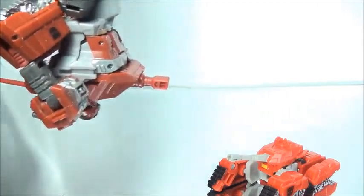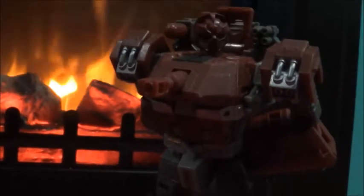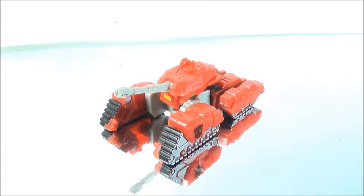Is it possible? No! Quite possibly the world's smallest tank is Warpath, and this is a pretty cool design for a toy that is Universe Classics 2.0. But here's the thing, they did make a Generations figure, which I will say is significantly better. Random cameo! But with that said, this was the only Classics Warpath we ever had for the time, unless you throw in the Generation 1, or maybe there's third party, I don't know. Basically, this was the only major one that we had for that time, and it kept our patience in check.